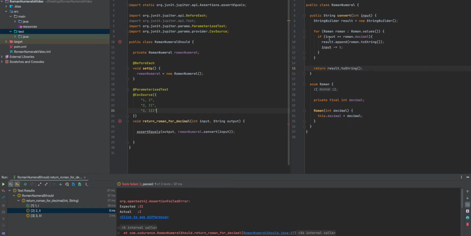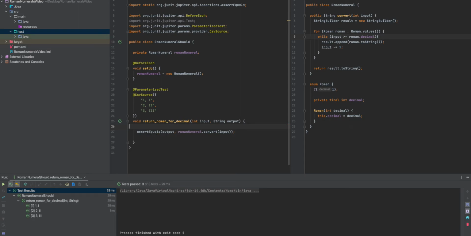So this is only doing it once, so we want to have a while loop, and that's going to enable us to loop over each of the values and find one that fits, and then loop over that and subtract 1 each time.